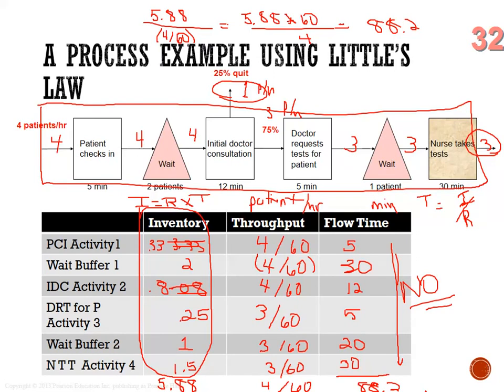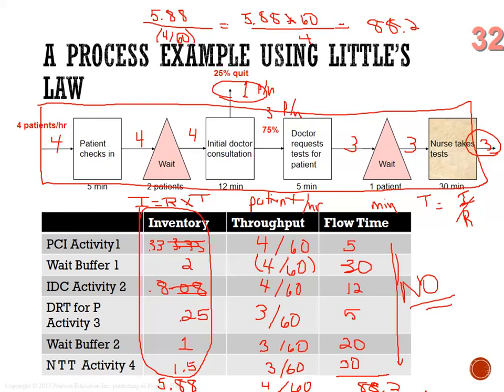Now, the other 3 patients per hour go through every step of the process. So if we were interested in the average time for them, we could sum up every step in the entire process. And so their average time is going to be 35 plus 12 is 47, plus 5 is 52, plus 20 is 72, plus 30 is 102 minutes, right? So we've got 102 minutes for 3 patients, and we've got 47 minutes for 1 patient, right? Okay.